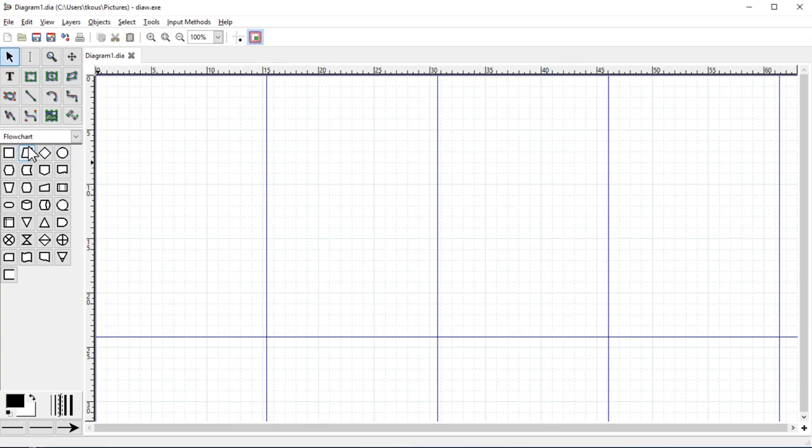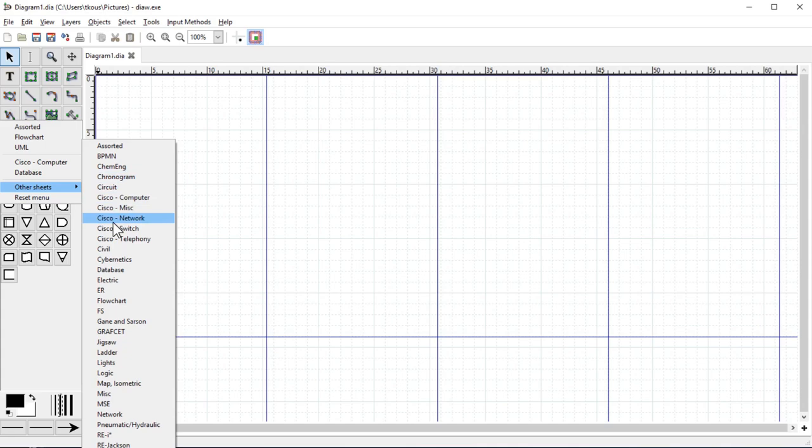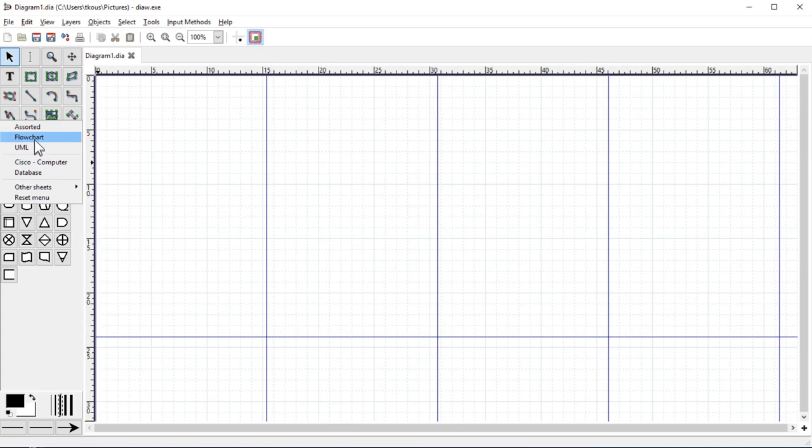If I click on the left hand side here, where there is flow chart, there is an arrow, and if I click on that arrow, I have a few main types of diagrams showing here. But if I click on other, as you can see, you have the ability to create a lot of different types of diagrams, and the most popular are UML, SADT, database and flow chart. But you have these ladder diagrams, you have electric diagrams, and a lot of others. In this video, we are going to focus only on the flowchart diagrams. And if you want me to make a video on any other types of diagram, you can put in the comments, and if I know about that particular subject, I might make a video.